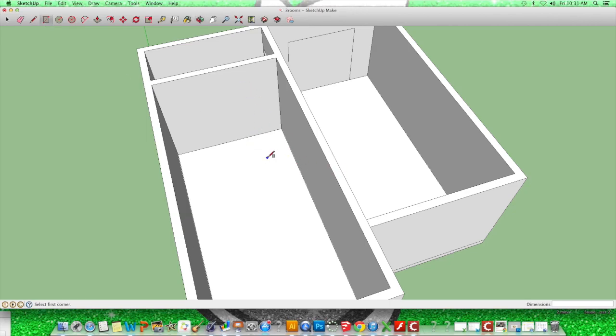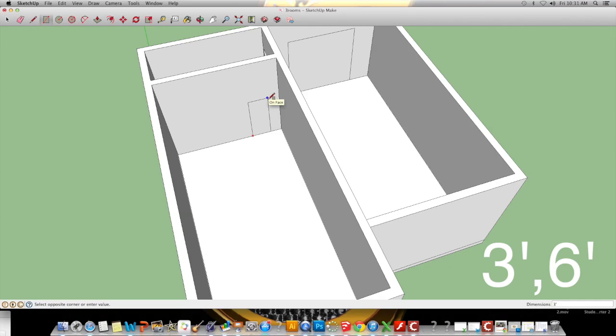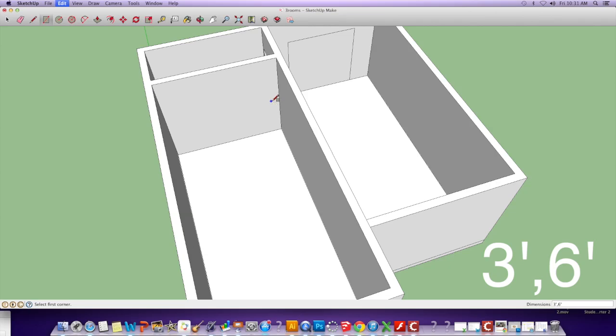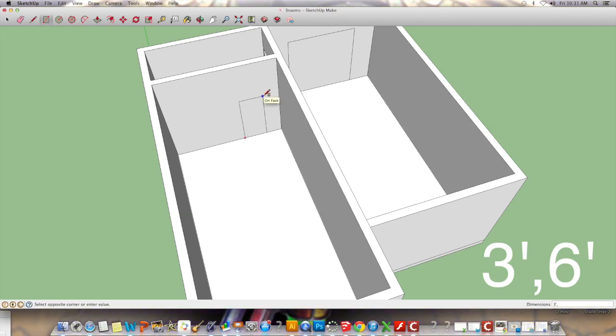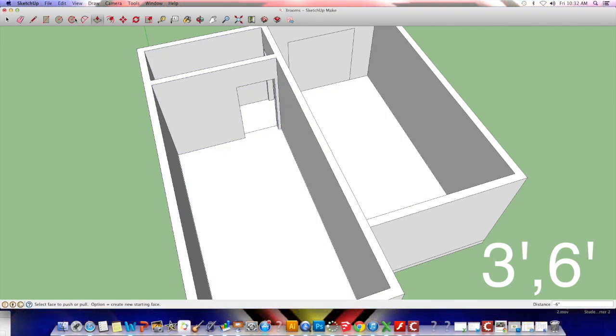Because I know there is a door here that goes from my garage to my storage room, so I can get in the house through my garage once I pull my car in. All right, so this is going to be the normal size door, which is 3 by 6 feet. Enter. And it looks like I did that one too close because I hit the wall. So I'm going to move over a little bit more and do it again. 3 by 6, enter. And now I can push this through again so there is an open doorway. And again, I'm just going to hover over that opposite edge and erase that.